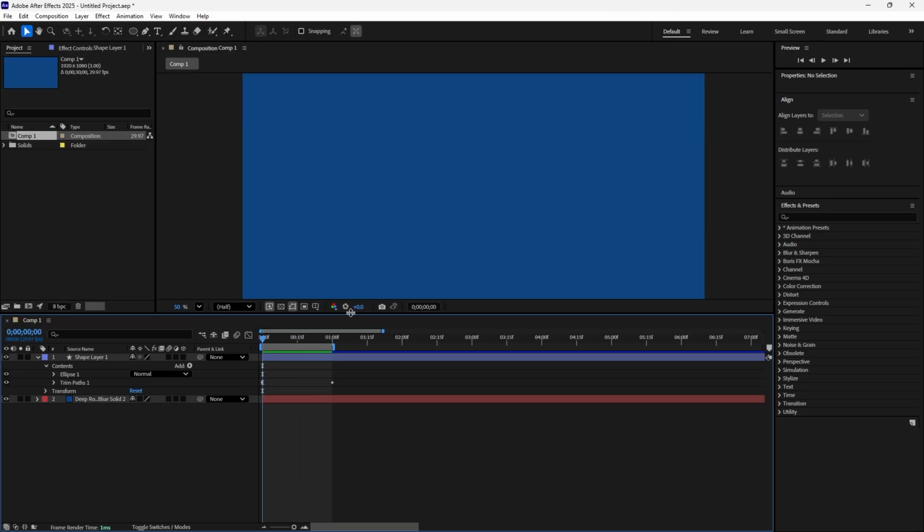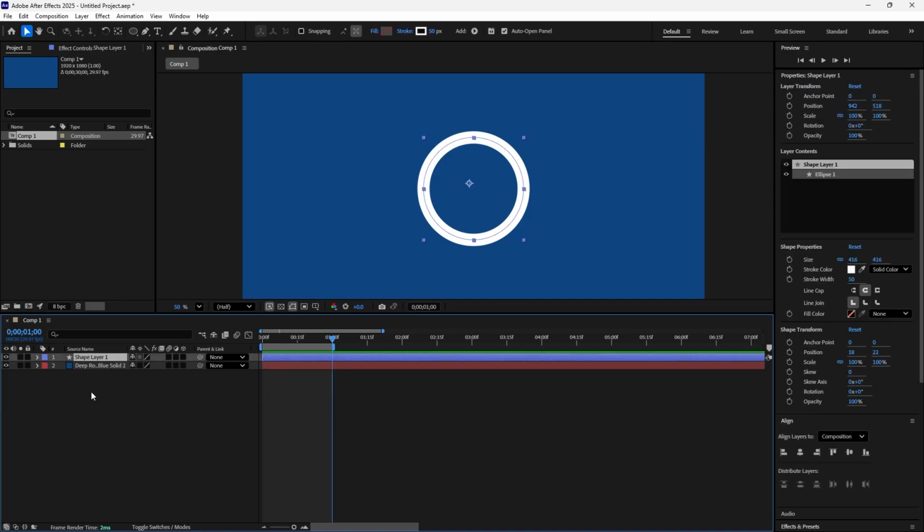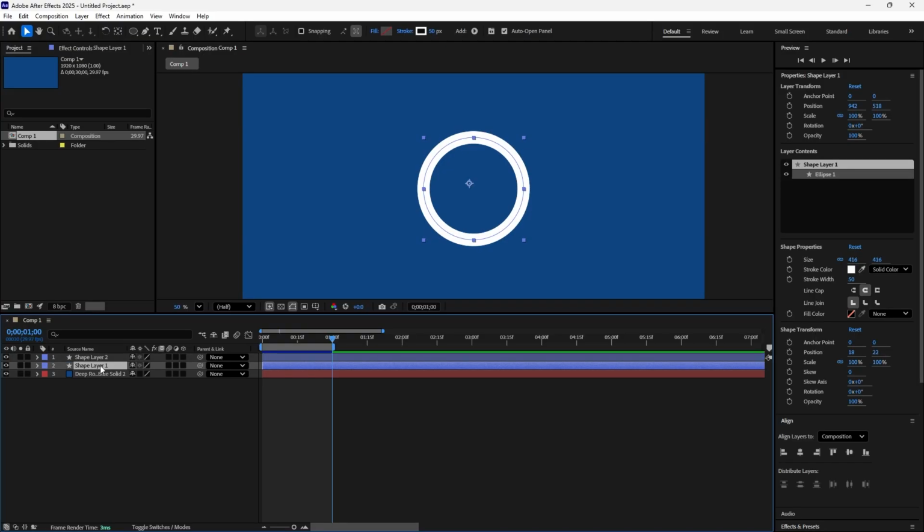Now here what I'll do, I'll create one duplicate behind this. I am using Control D, so the layer is duplicated. The bottom layer, that means the layer below, the first layer here, I'll change the size and color.